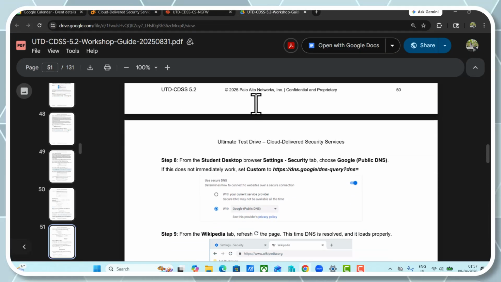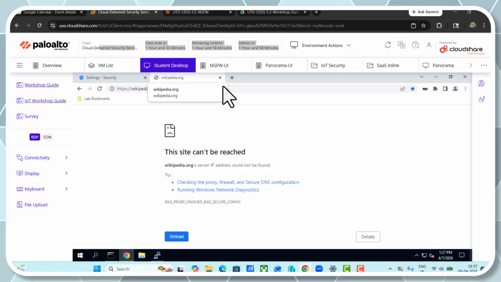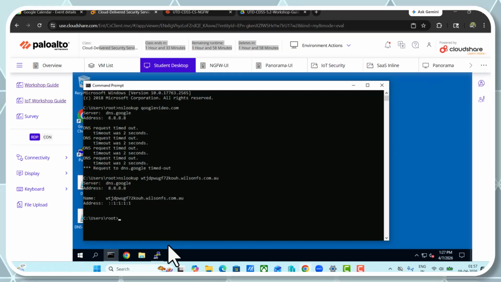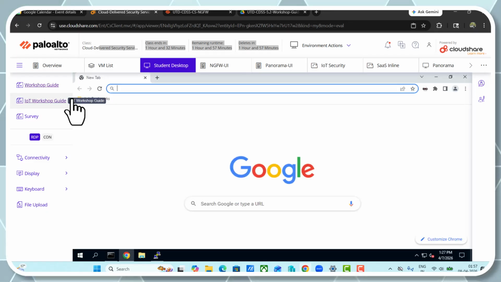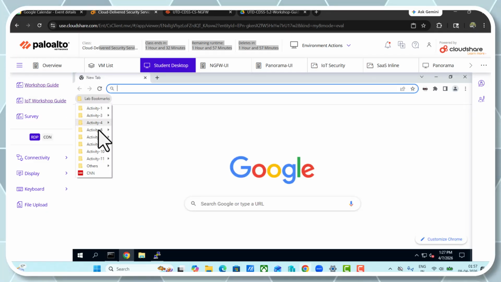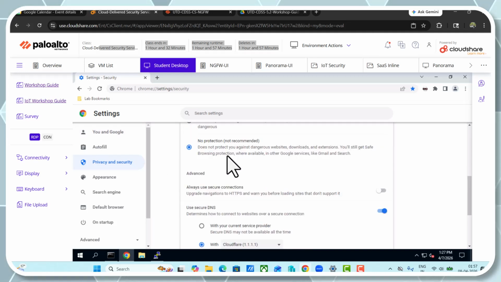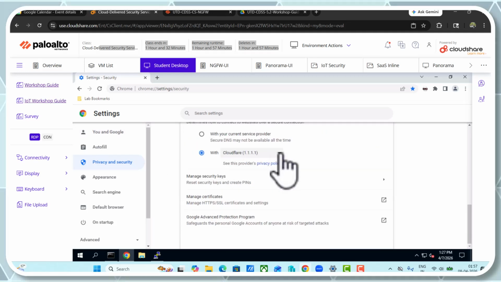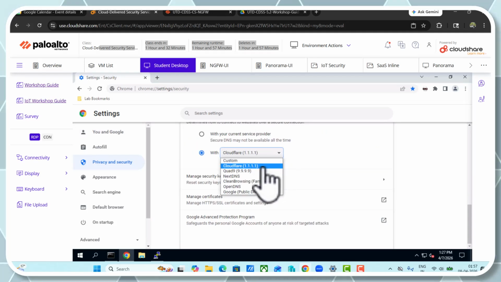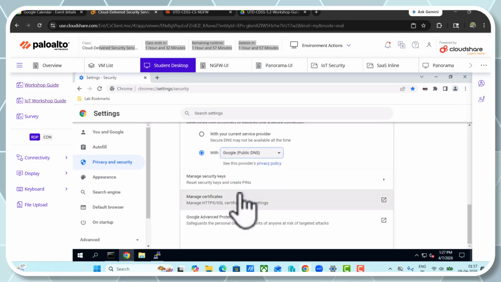From the student desktop, now we need to change something. Settings, security tab, and choose Google public DNS. Lab bookmark, settings, and scroll down, use Google public DNS, this one.